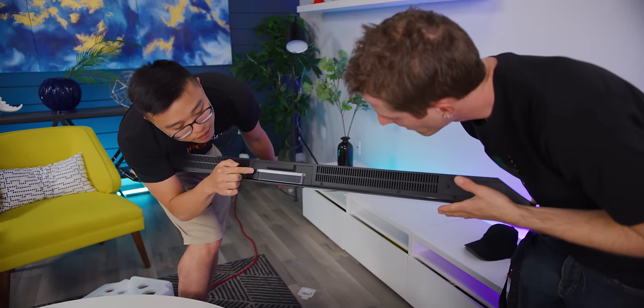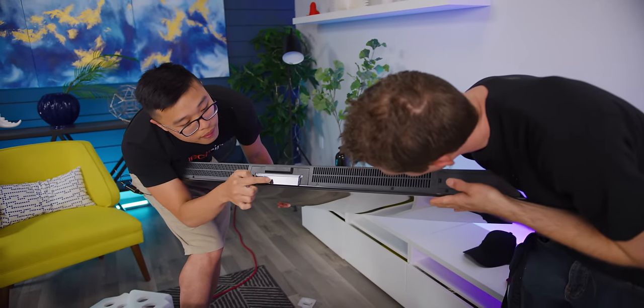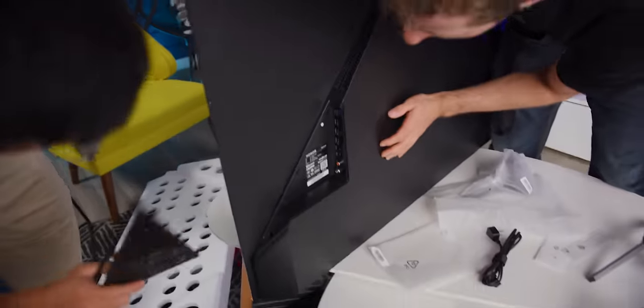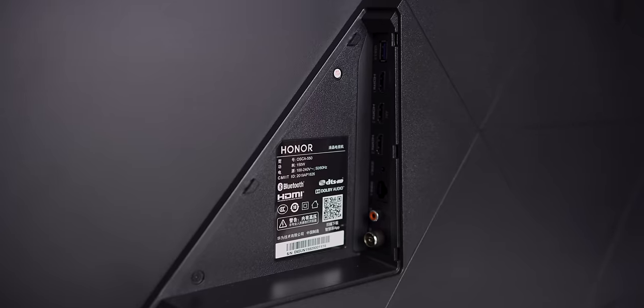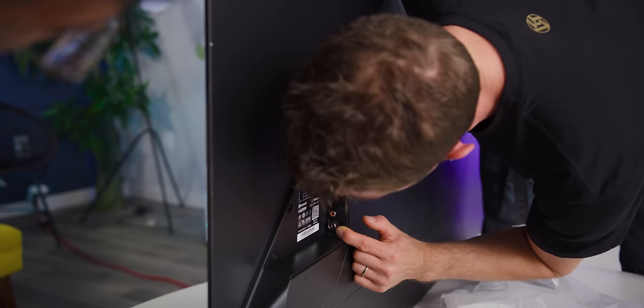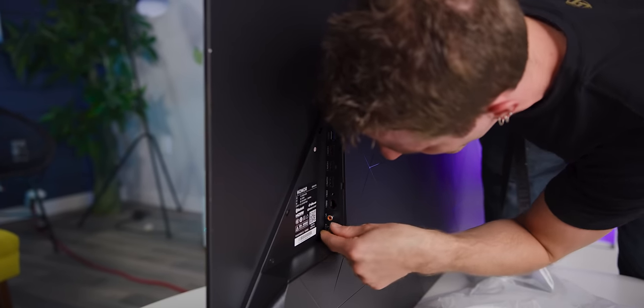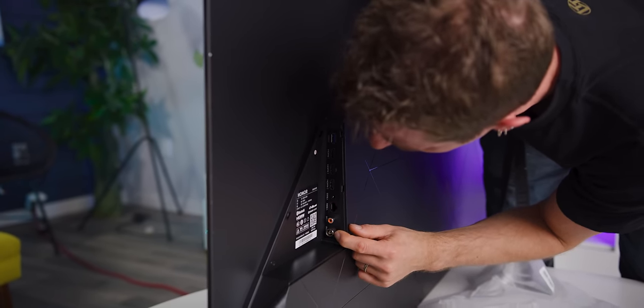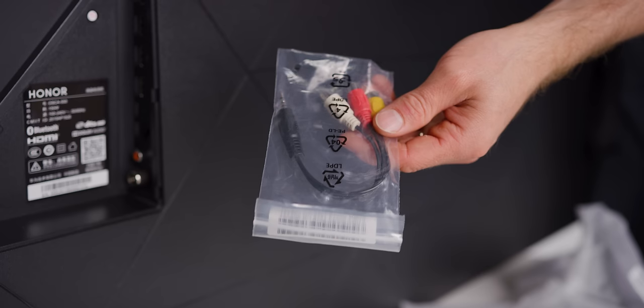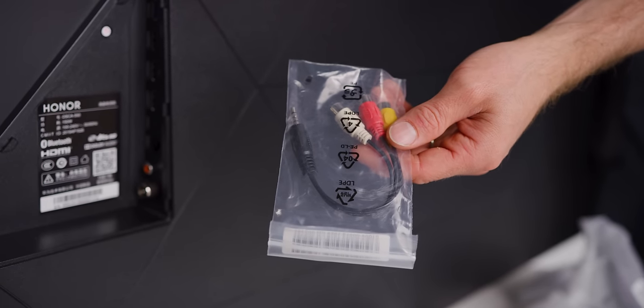That button is on/off — it's just an accent light. There we go. So what do we got here? Three HDMIs, USB 3, ethernet, coax — kind of a different connector than I'm used to seeing. And then a 3.5mm jack for the composite video adapter. We can see the integrated speakers through the grill — three on this side, another three on that side. Alright, let's go ahead and throw it up.